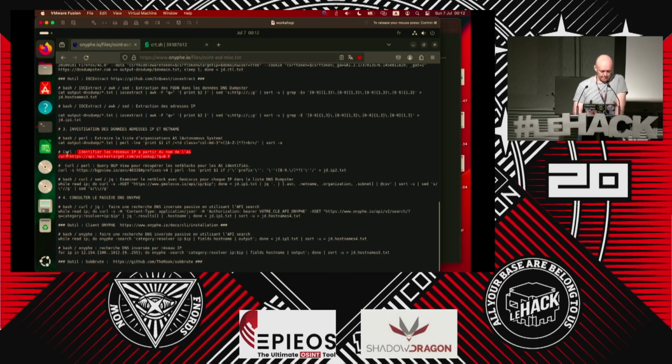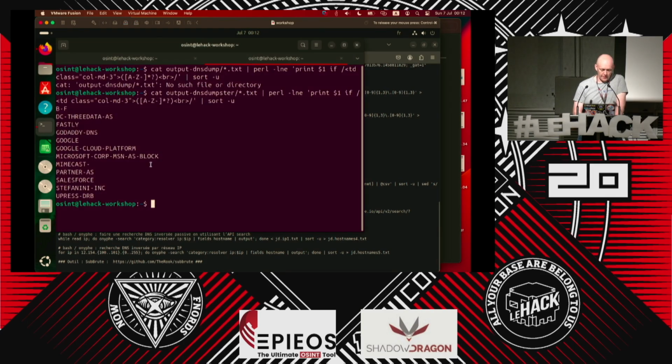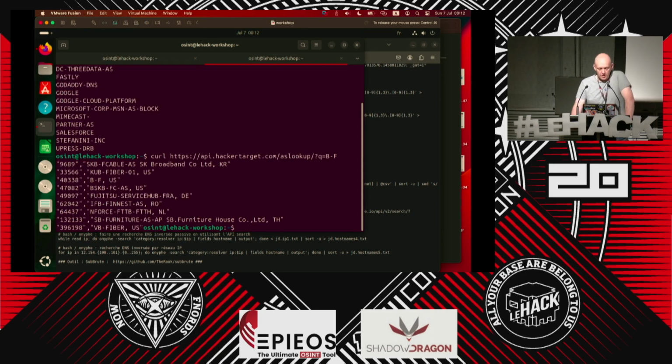Okay. I'm just using this text string which came out of this DNS Dumpster data. And what I've got now is a bunch of matching ASs, but we've got this one here with the number 40,338.